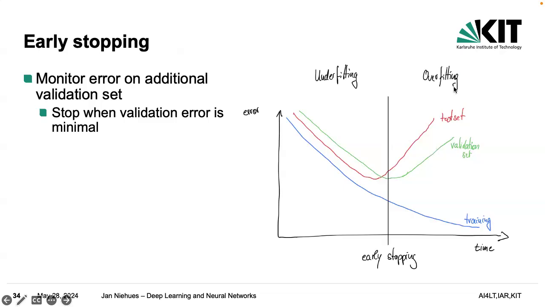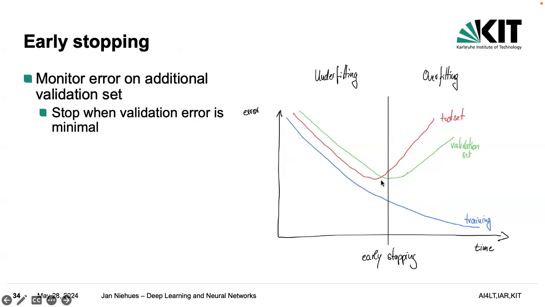And if you wouldn't do that, what is happening here on the right side is what is referred to as overfitting. So you're overfitting to your training data. You're only getting good at your training data, but you're no longer generalizing well enough. Before that, you're underfitting. Your model is not trained well enough yet, so you should continue and get better.